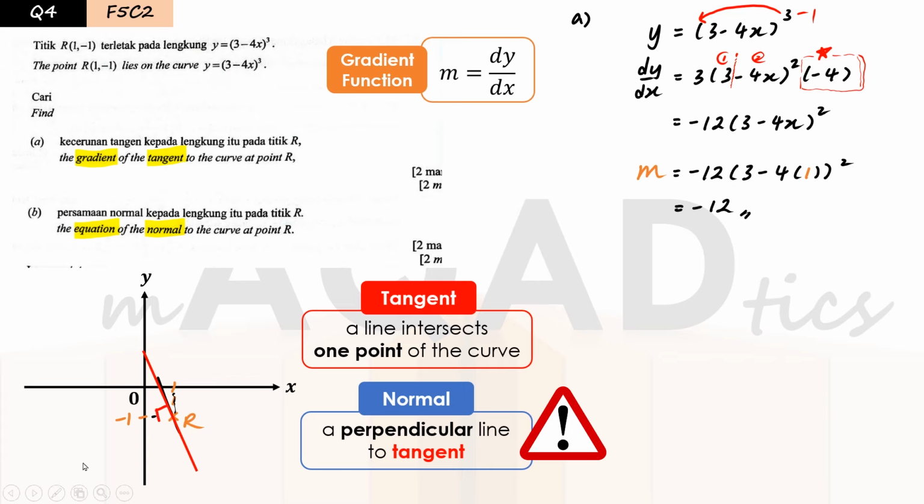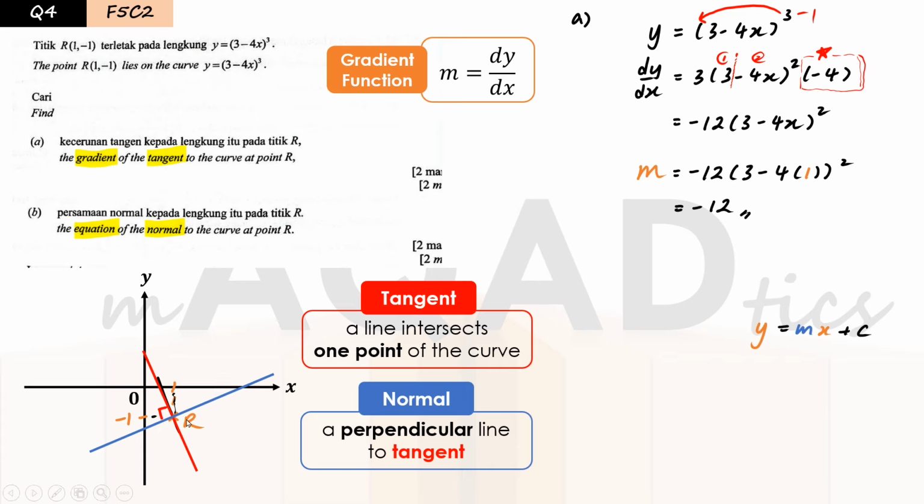So if you want to draw the normal line, it would be something like this, passing through point R and perpendicular to the tangent. Normal is a straight line, and like every other straight line, if we want to find out the equation, we can use y = mx + c. The x and the y would be the coordinates of the points which are on the line, which we do have already.